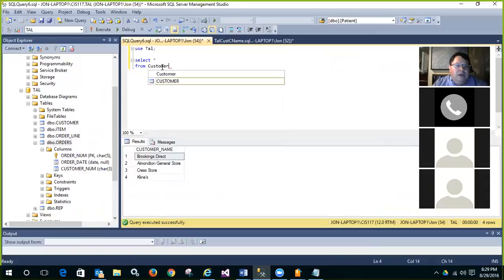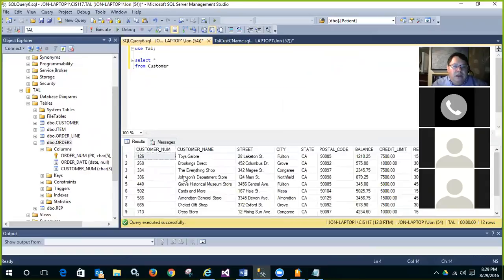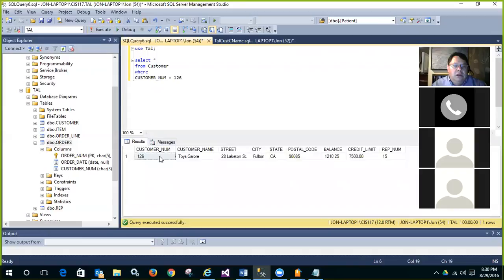From customer. Okay, run that. There's where that is. And what do I need to do with it? I need to list the order number for each customer placed by customer number 126. Okay, so where, there's going to be a couple criteria here. So I'm going to split the line out and say customer number equals 126. Does that work? Yeah, okay, that's one, but not just customer 126. And is it and or on a particular date? And they want it on the date 10/15/2005.